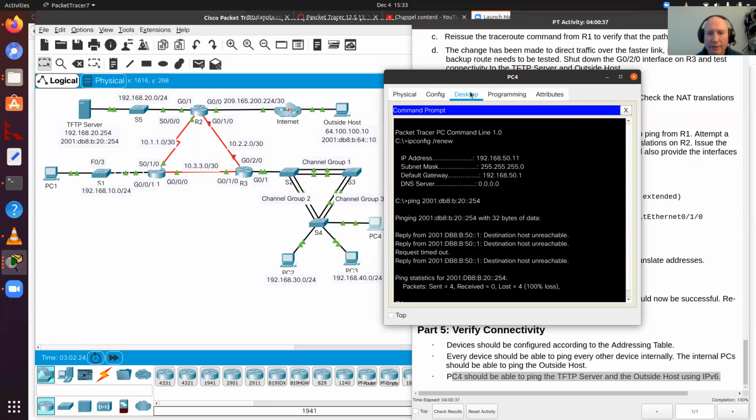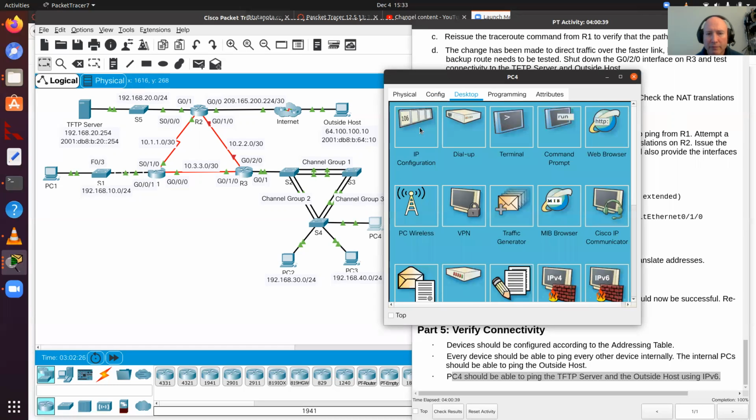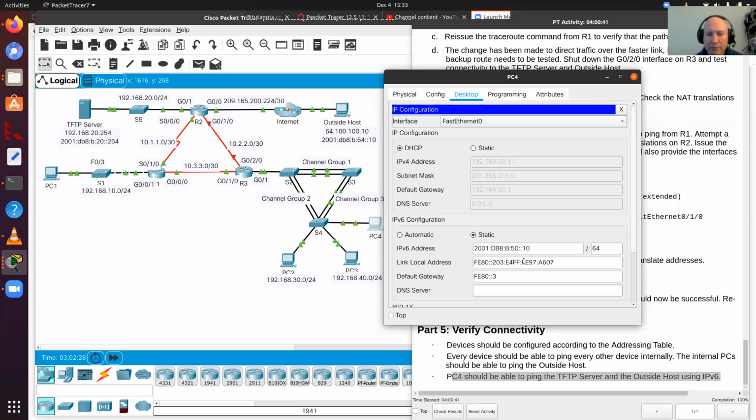Look at the desktop here real quick. Okay, so our guy here. Oh, we didn't turn on the interface again.